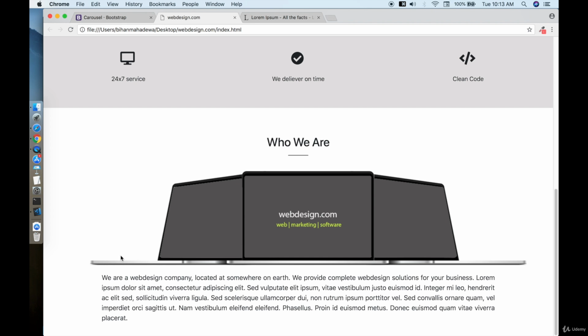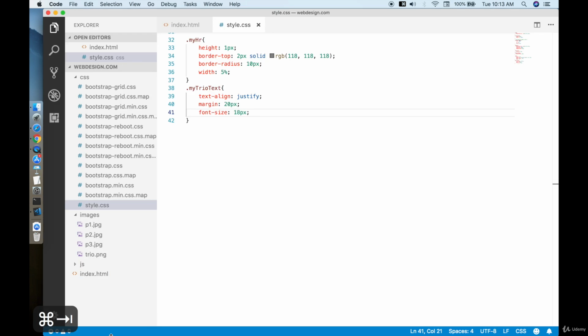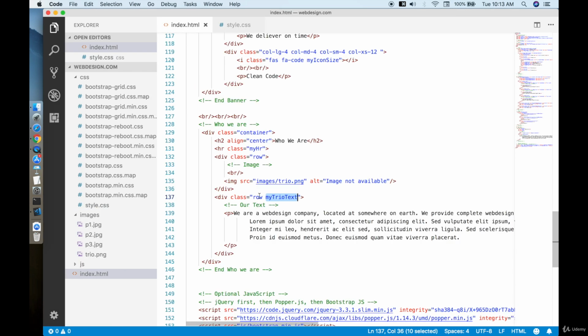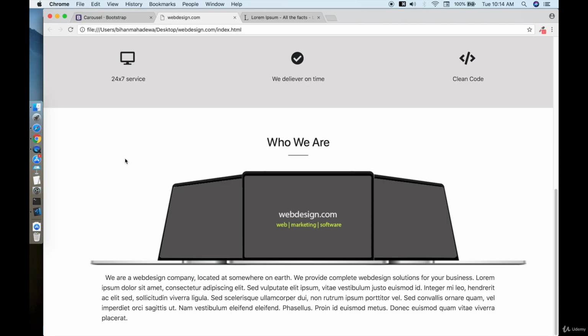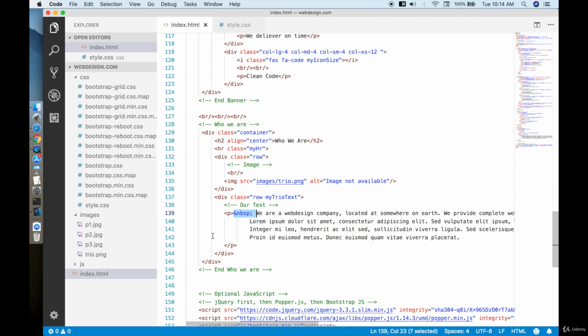Now the next thing is I want to keep some space before starting the "We are a web design company", using an HTML element which is known as NBSP. An NBSP means keep a space of one tab. So you can notice the difference there, NBSP. We can write 4 NBSPs, meaning around 4 spaces. If you go ahead, save this and refresh the browser, you can see that you get a simple space aligned there. From next lesson, let's create the next section of the home page of webdesign.com.